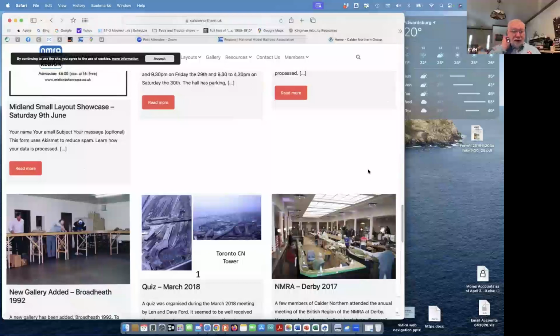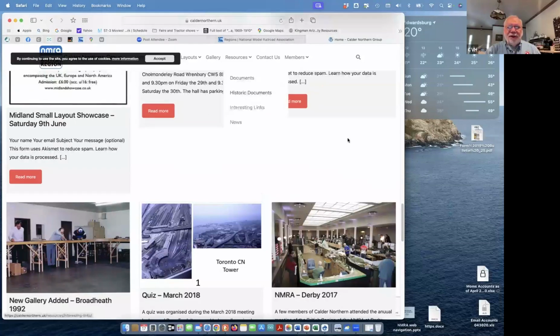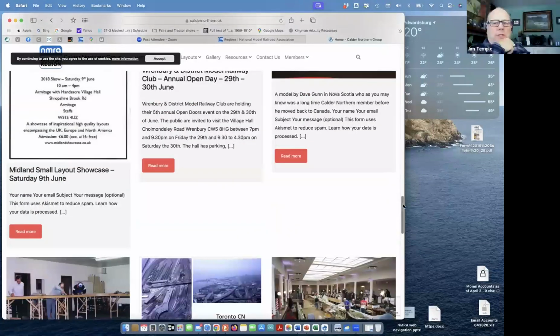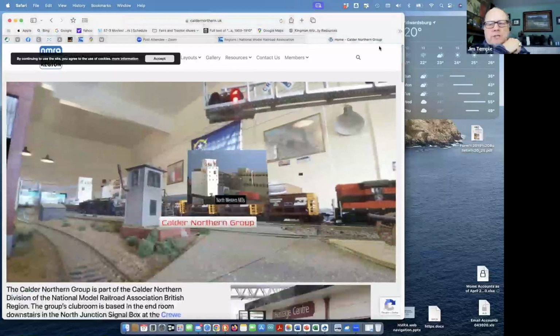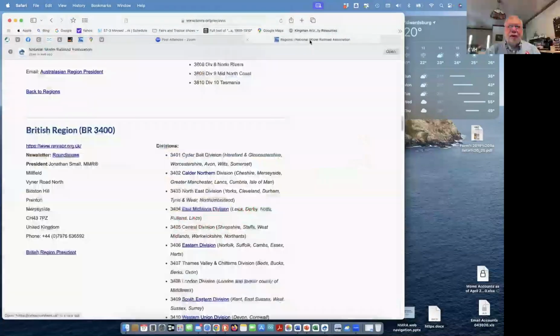I did that a few years ago. I was in Albany, New York, and I just happened to have my NMRA magazine with me, and I was paging through it and found out they were having a region convention in Albany the week I was there. And of course, I wouldn't have known it unless I'd looked it up. And so I spent 4 or 5 days in Albany that I didn't plan on. So that was pretty good. That's great. I'll have to check up on Cincinnati every time I go down there. There you go. See what's happening.